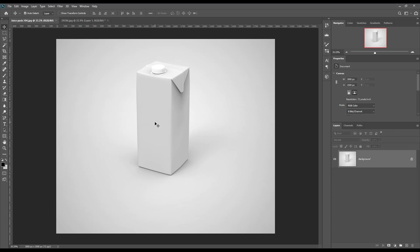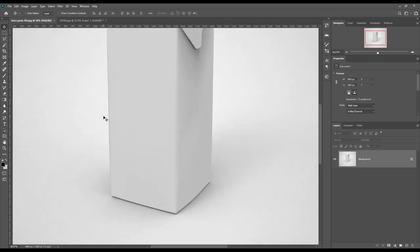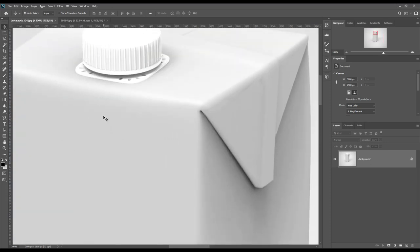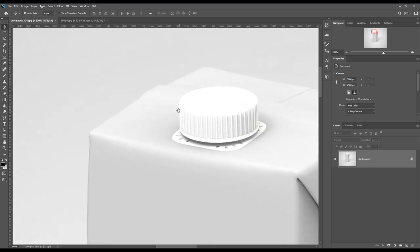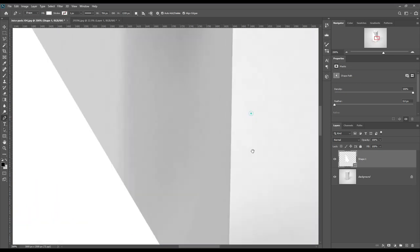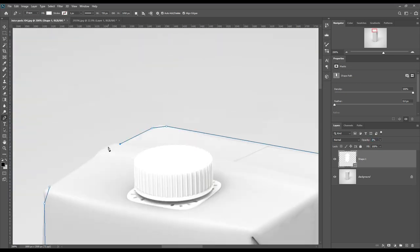So let's get started. Let's create a shape using pen tool. Let's fast forward the time. You can reduce the opacity if you want.